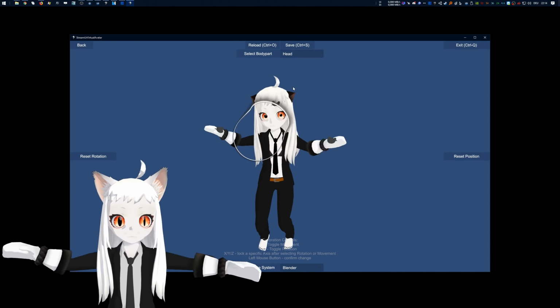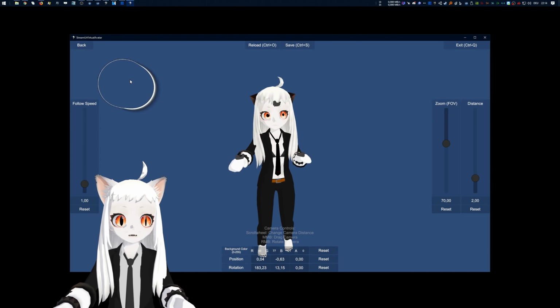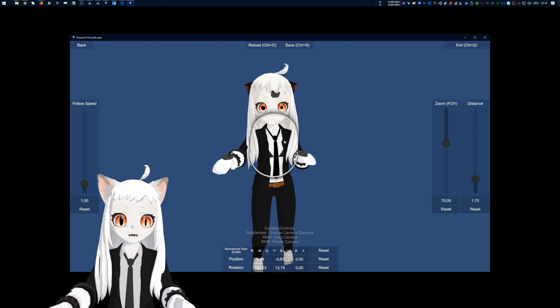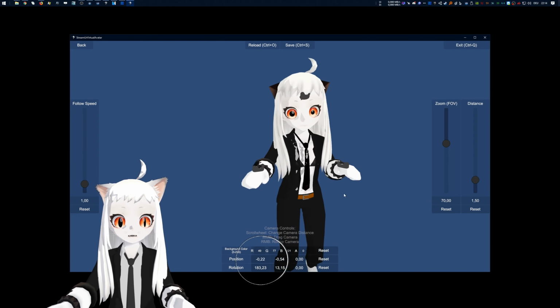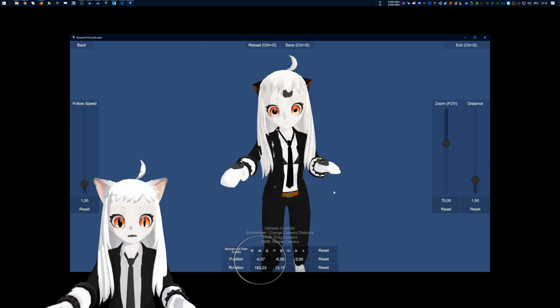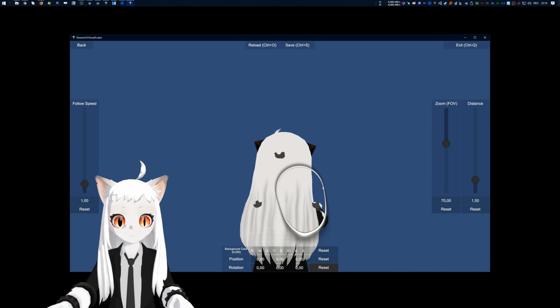Okay, that is basically it for tracking. Now we hit save, and now we can go to the next tab. Here we have the camera, and here you can change, or you see in real time, the position offset of the camera with these numbers here. You can also reset this, and it will go back to the default position.